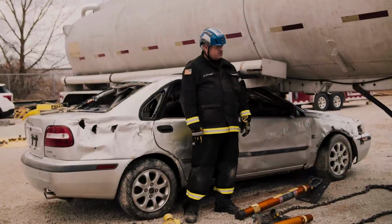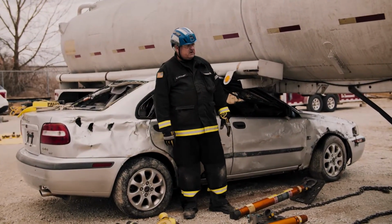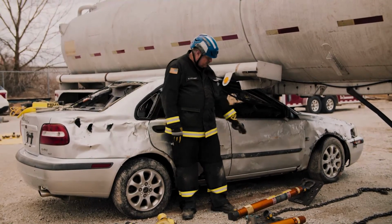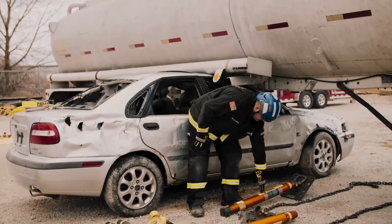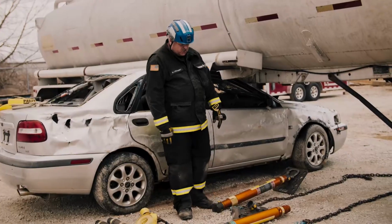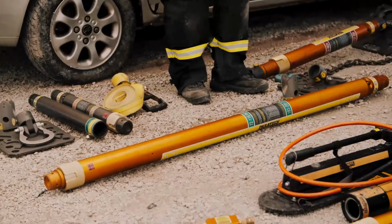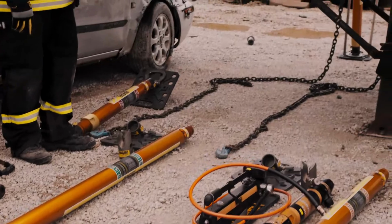Okay, large vehicle versus small vehicle. The procedure we're going to use to stabilize both vehicles and attain a lift. First thing that's going to go in is the stop the crush strut. That's this strut here. It's 36 inches to 50 inches. Second thing that's going to go in is going to be your stabilization strut. Your 72 to 116 is going to attach to your chain, stabilize the tank.